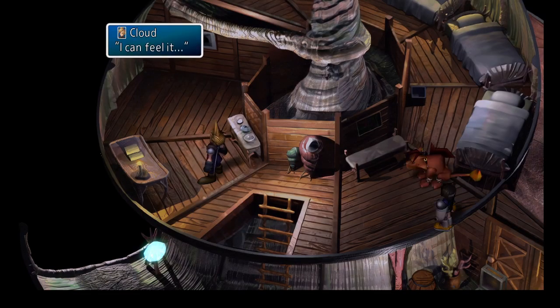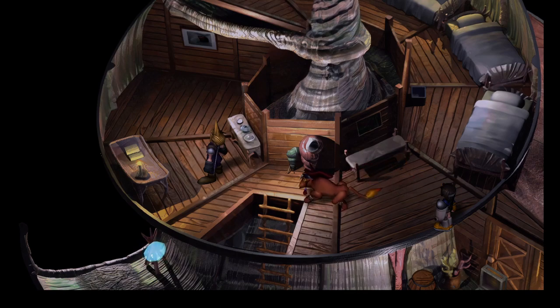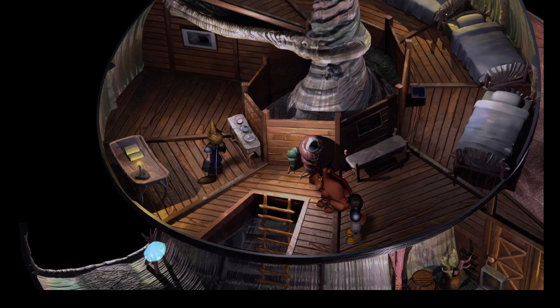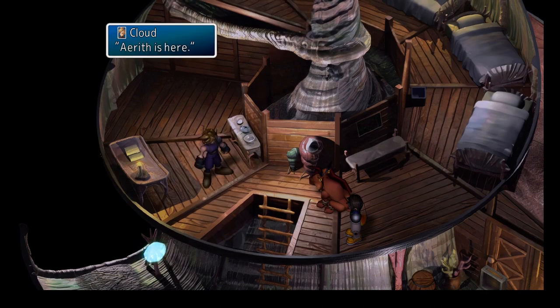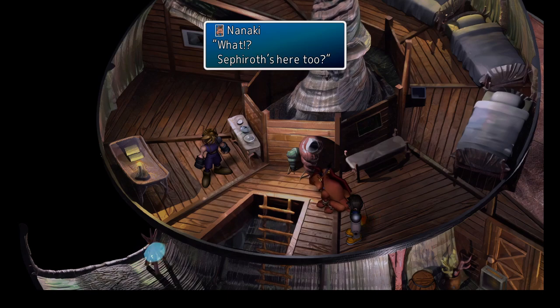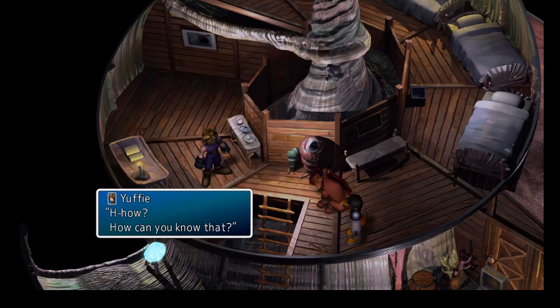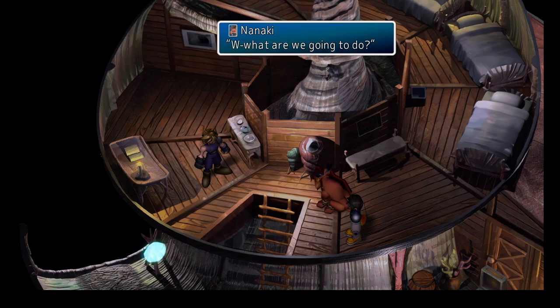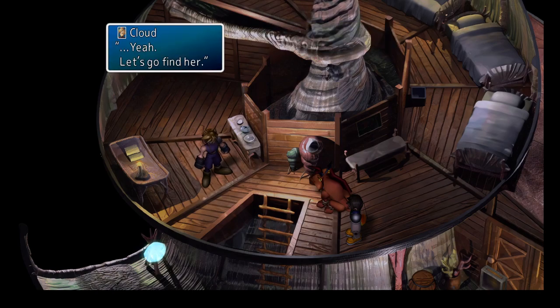I can feel it. What's wrong? Aren't you feeling well? Aerith is here. So is Sephiroth. What? Sephiroth's here too? How can you know that? I'm not making it up. I can feel it. Deep down inside of me. What are we going to do? We have to hurry or something awful will happen. Yeah. Let's go find her.